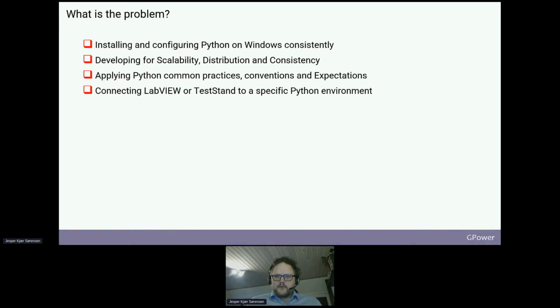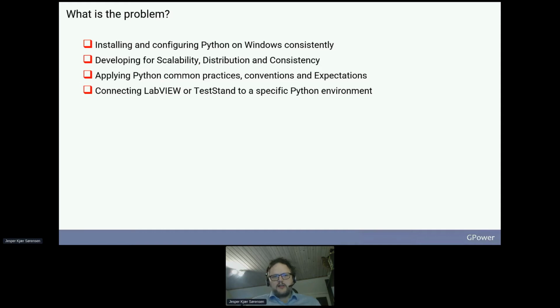So it of course also needs to be scalable. We need to be able to develop something that we can install on your development system, but also distribute to either 1 or 10,000 development systems, including a Windows PC here. So that should be quite easy. And for that, we will be using NI Package Manager.